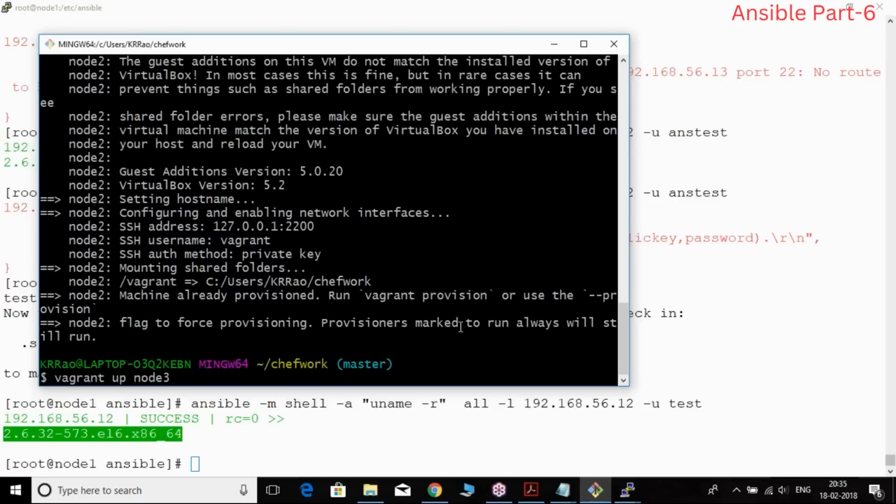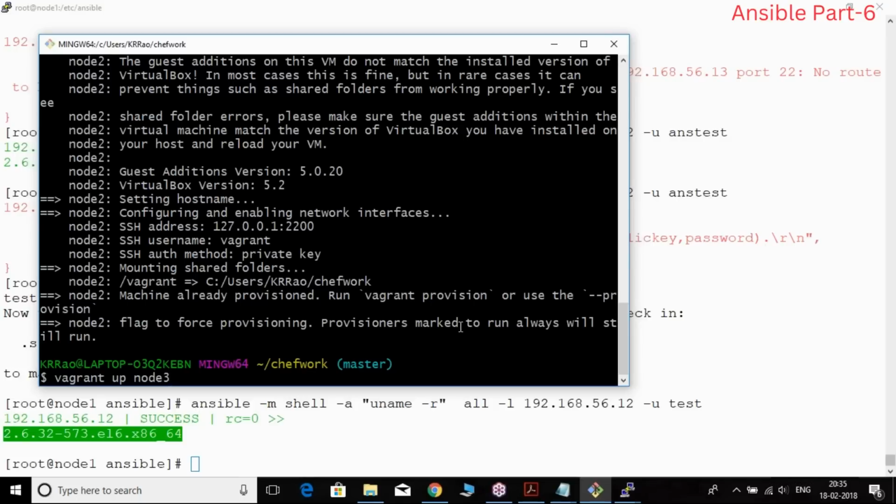As of now, you feel that both the users, 12 and 13, are the same. No, I am not asking that. I am asking whether both servers, both nodes, have a different user. That is what I'm saying. As of now, you feel that both the servers have the same user. But I'll come to your question as well in a while.